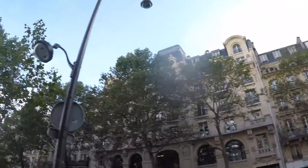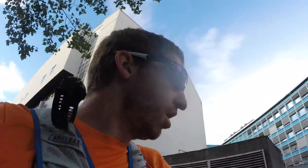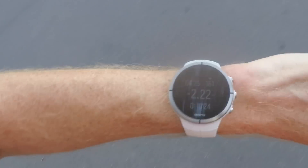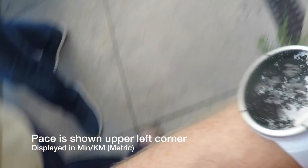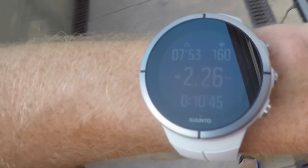Just to give you a bit of a feeling for what I'm running through — it's usually one through eight story buildings, so big canyons right there. Looking at pace, I'm doing 4:15 to 4:20 a kilometer. I found it pretty consistent so far, and it seems to react really quickly to big pace changes. I'm going to go up these steps here to see how quickly it reacts. So I've just stopped — it's slowing down. Still slowing — a bit slow but I am walking, so probably confusing for it.